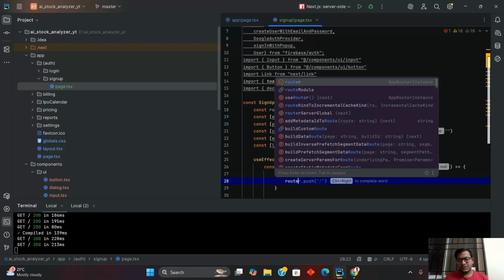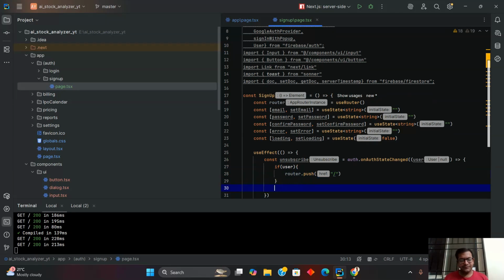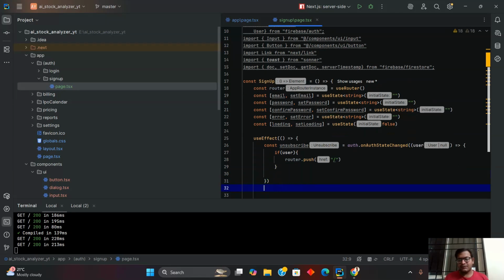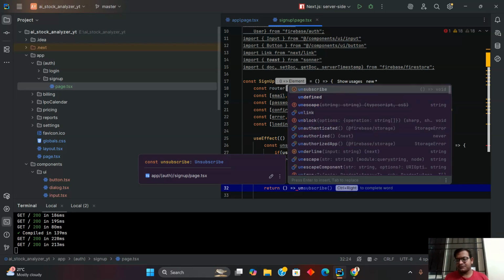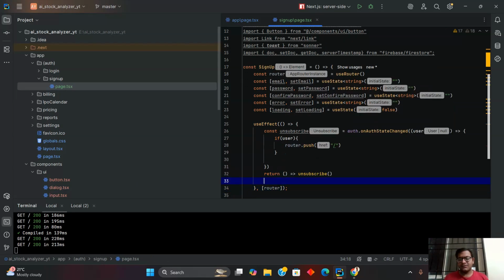Then we will push to the home page, otherwise we will stay here, and in return we will execute the unsubscribe function. So this will automatically redirect the user to the home page if the user is already logged in.